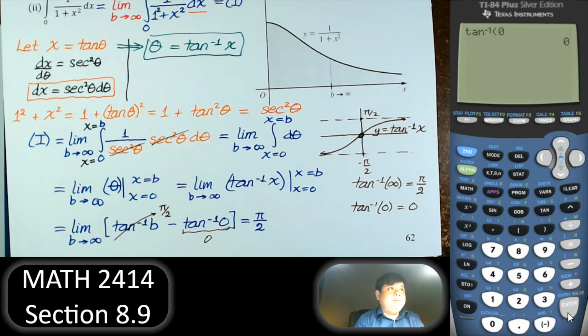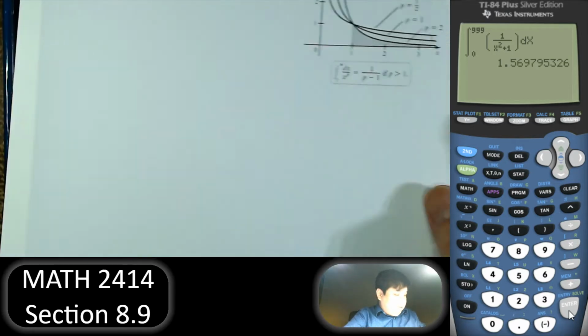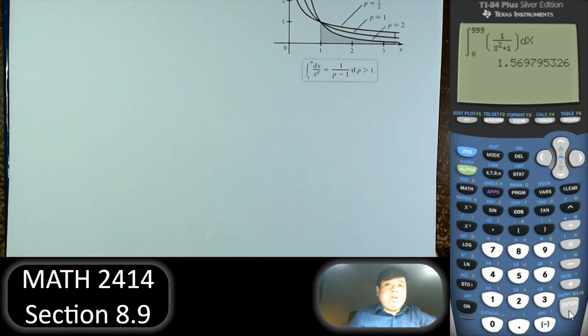Right? By the way, we could potentially, let's see, can we do this with math number 9? Let's go from 0 to a very big number. Let's see how close it is to the actual answer. It might take some time, but okay. So we have that. Now how close is that compared to pi over 2? It's close enough.